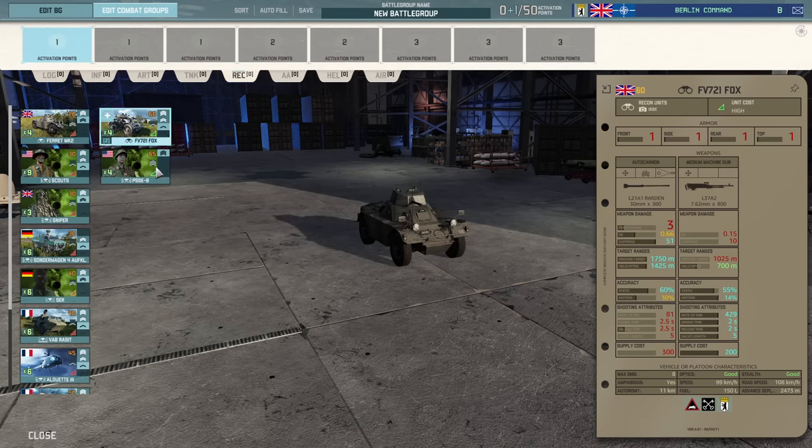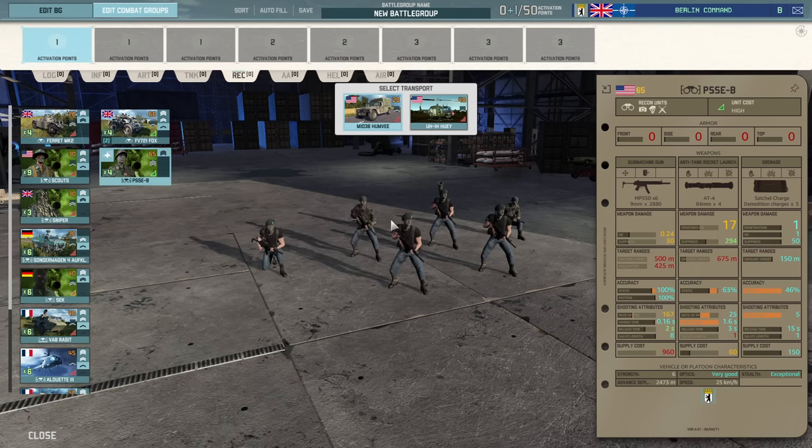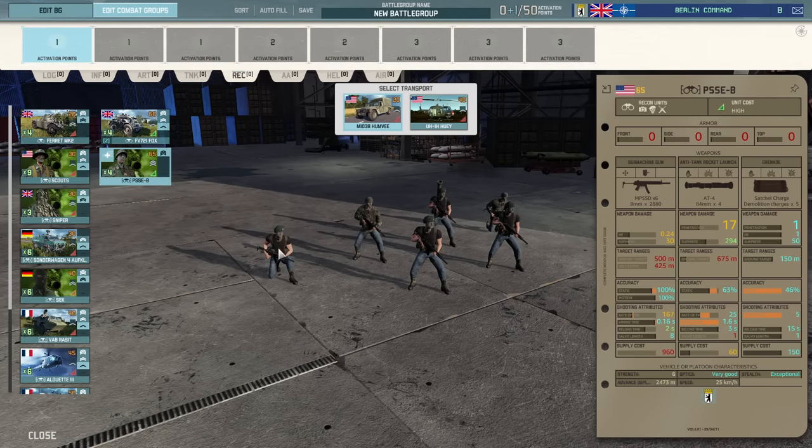In terms of recon, we got the Fox. We've already talked about that. The PSSEB, this is just a good kind of all-around recon squad, really good at close range with those MP5s. You got the AT4s. You also got the satchel charges. Not a lot of hit points, but still a very, very good kind of squad to start out with.